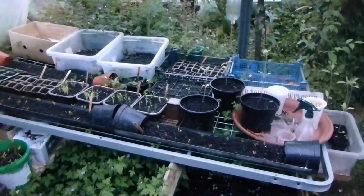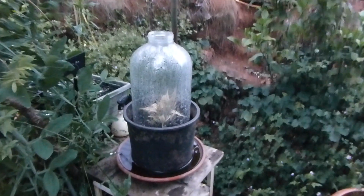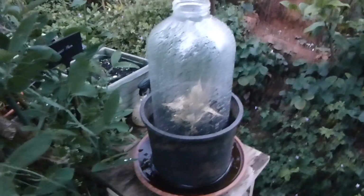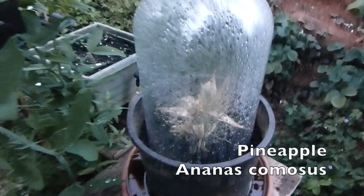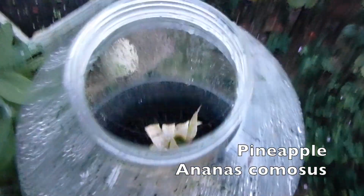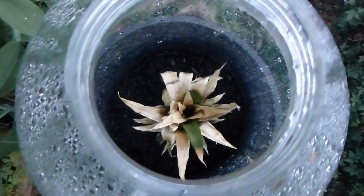Yeah, these are all the different seeds. They're plants now, I've got to plant them out. Hello avocado. I saw a video on YouTube about how to grow pineapples from cutting the top off and planting them, so that's what that's about. That was a week ago and it's going green rather than brown now, so it must be working a little.